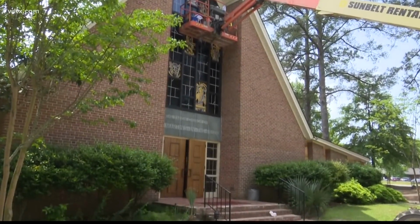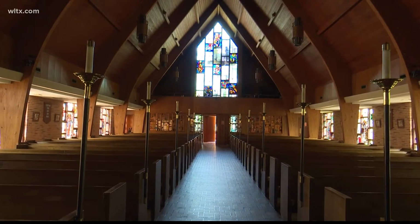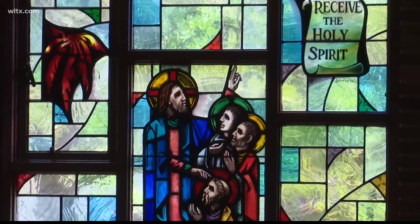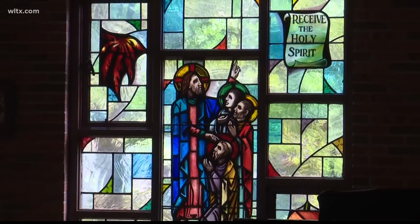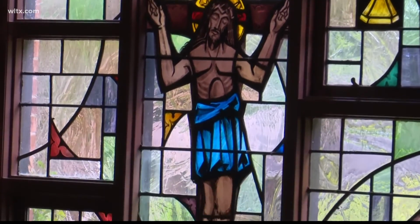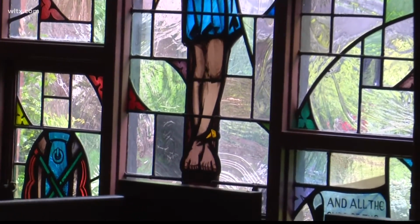Well, this project started about a year ago with the fundraising for it. We had a very generous donation given for the restoration of the windows. The stained glass here is really beautiful. On one side of the church, we have depictions of the various sacraments. On the other side, Bible stories. They're just gorgeous. It's one of the few churches with hand-blown stained glass, and so the texture of all of our windows is uniquely warm.